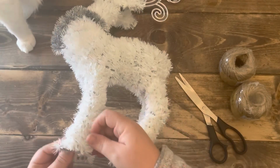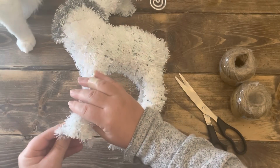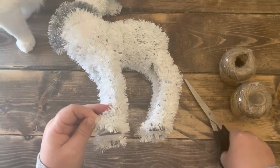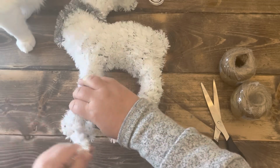But he's covered in this tinsel. I like that he's white, but I just don't like the shininess of the tinsel. So it's really easy to remove this tinsel. Just take your scissors and cut a piece and start unwinding.